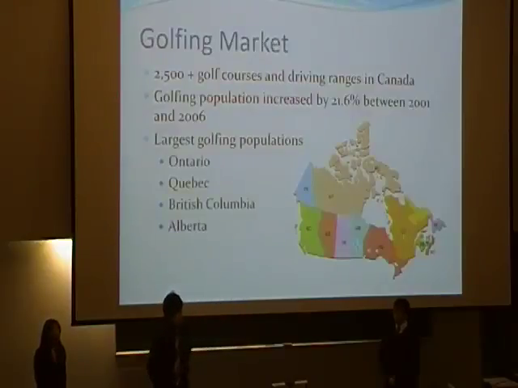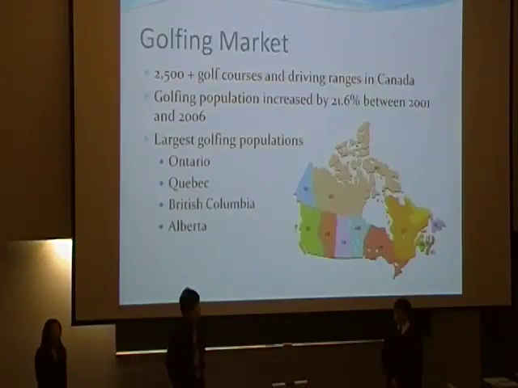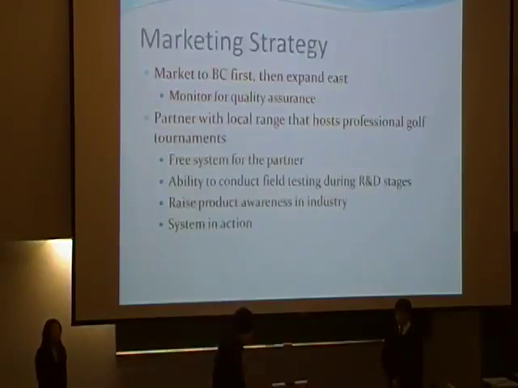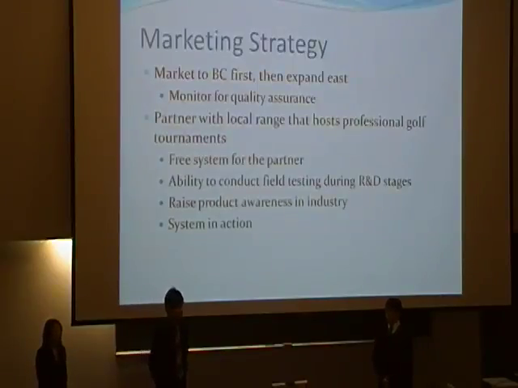Our marketing analysis shows that golf is currently the #1 recreational activity in Canada, and the golfing population has been increasing over the last decade, and there's no trend of this slowing down in the near future. Among the provinces with the largest golfing populations are Ontario, Quebec, Alberta, and BC. And because our company will first start in BC, our product will be first available in BC and slowly expand to the rest of the other provinces as we gain market recognition.